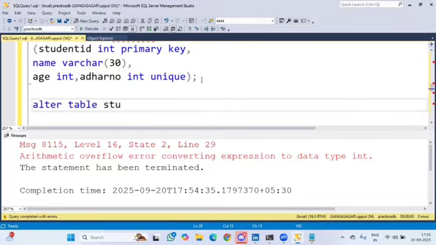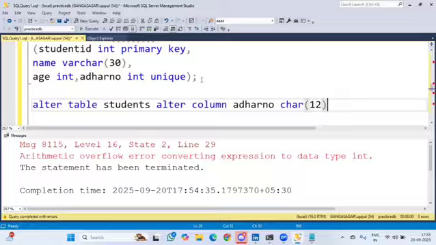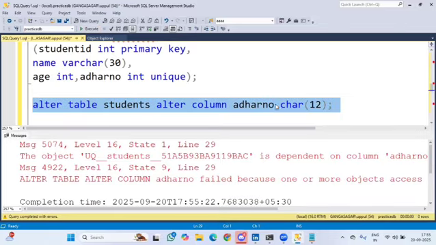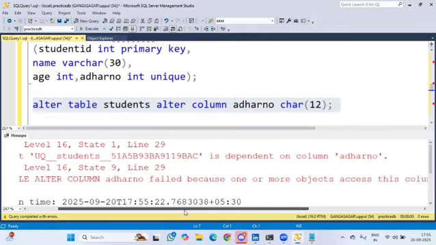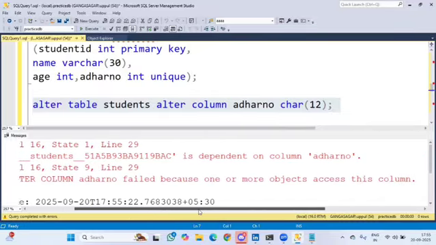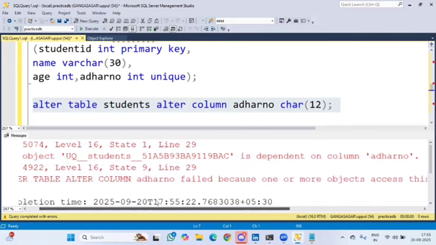So, friends, in the other number column we have only two characters. That's why I'm defining the data type. Alter table alter column fails because one or more objects access this column.